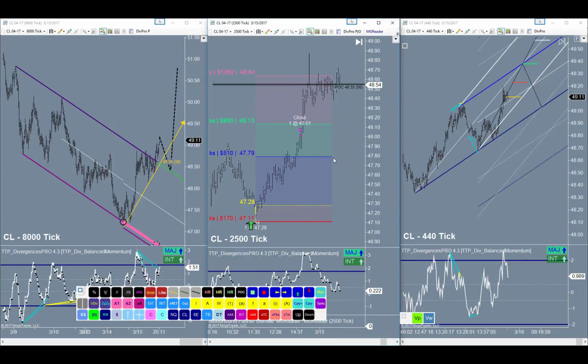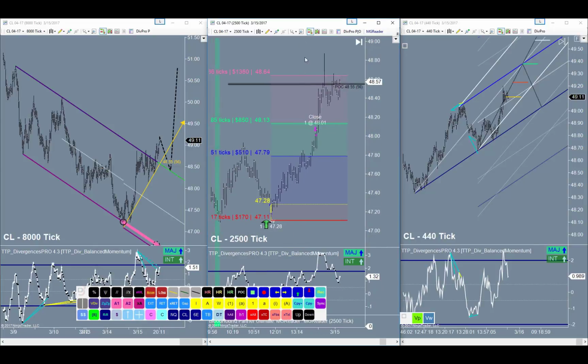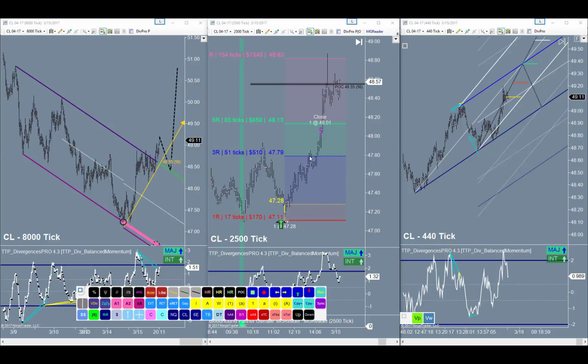You can actually apply alerts to these lines as well, but we can set this to whatever number of contracts that we want. I could put in 3, 4, 5. We're actually going to tie this into the account value so that you can do money management rules with this tool. But you can set however many profit targets that you want, and it will tell you what your target is in terms of R relative to your risk, how much your profit targets are worth relative to how much you're risking, so that you can try and maximize the amount of money that you're risking per trade. So this is a very nice tool.